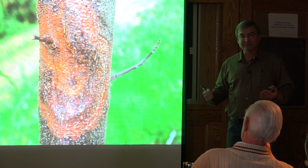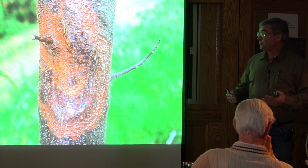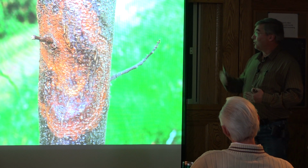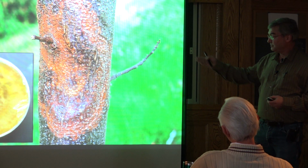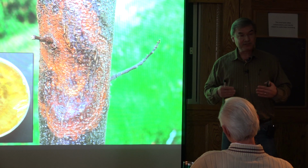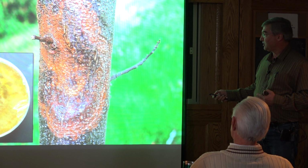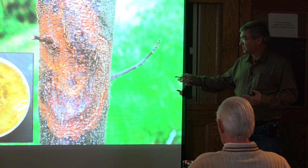So why don't we have chestnuts everywhere? Well, we don't have them because of an exotic pathogen that was introduced in this country called Cryphonectria parasitica. It's a fungus, and this fungus is a necrotroph. It's a very happy pathogen, as you can see. That was actually a picture taken by my technician, Andy Newhouse, and that's what it looked like on the plate. So this fungus will enter a wound in the tree. It could be just a branch scar, such as that.